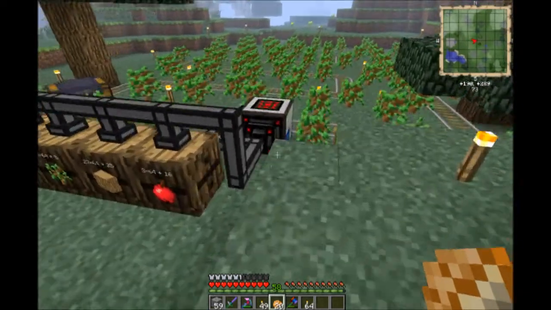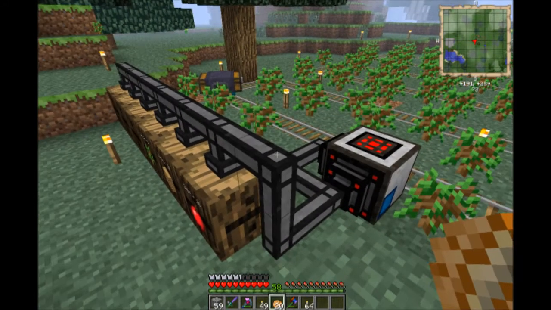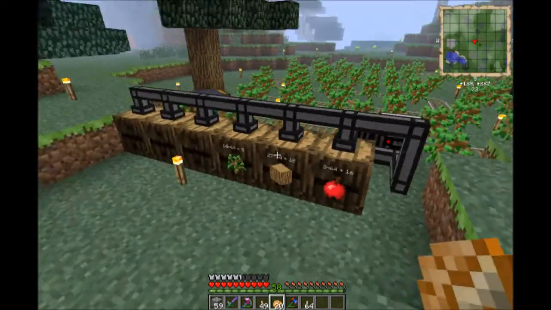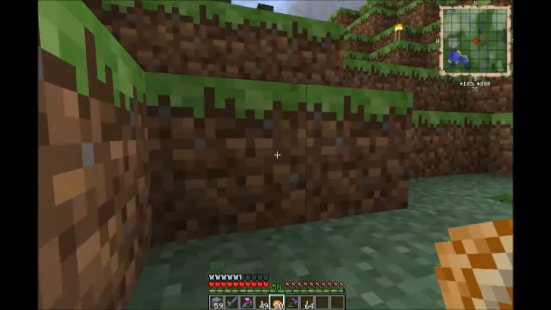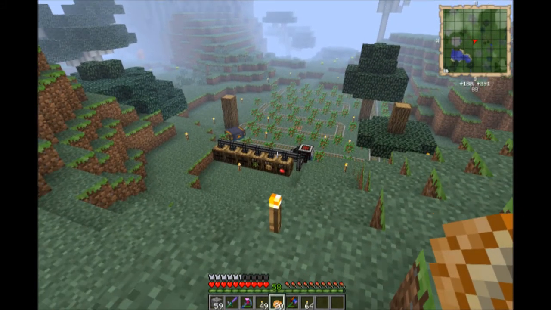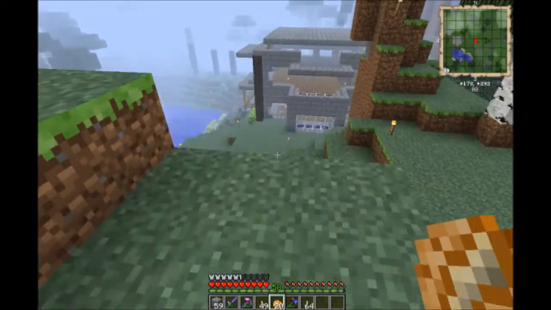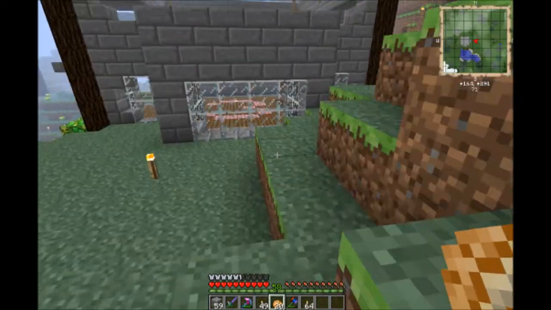But yeah, so it goes around, dumps everything into here. I decided to use Extra Utilities. I think it's Extra Utilities that does the transfer pipes. I have 6 barrels just in case. I don't actually think I need them, but I did. And then what's funny is I have all of my solar panels now. I've been busy.